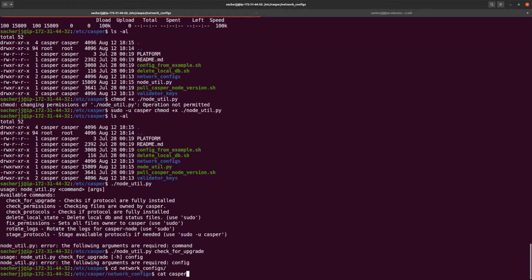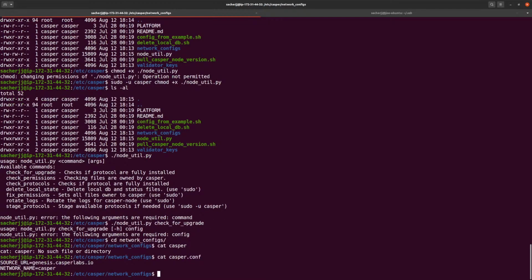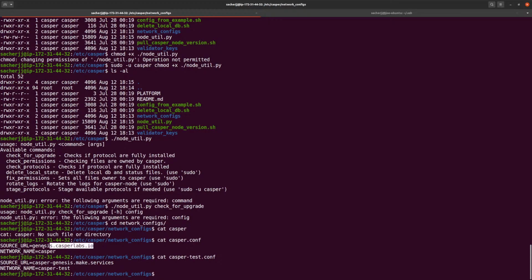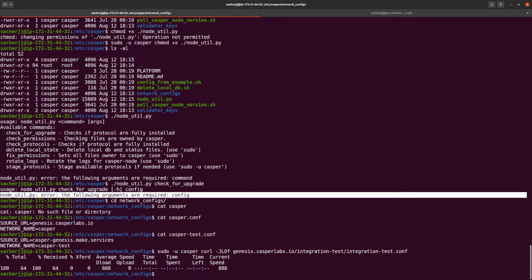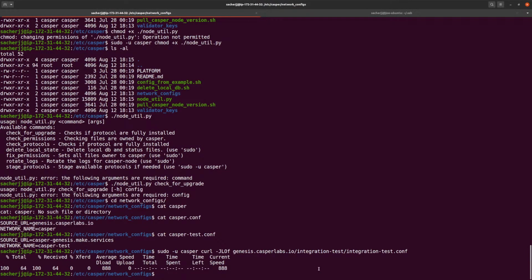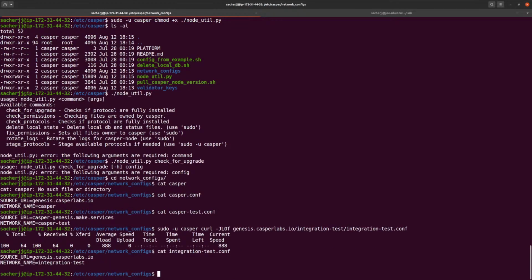So here you have Casper config, and if you had casper-test, you can see that we're hosting files for certain networks here. Make is hosting here the stage files for casper-test, and any other public networks that are using Casper can do a PR to the Casper-Node launcher, and we can get the configs in here. You could also have a config for a private network. So if I drop in like a pull of our integration test, which we control access to because we control the token on it, you would have a private config that would work with all the scripts we have.